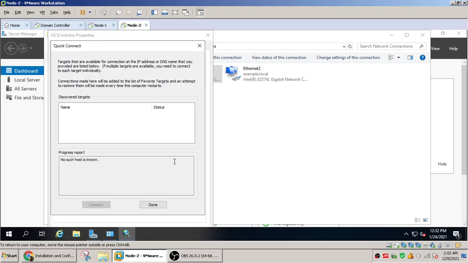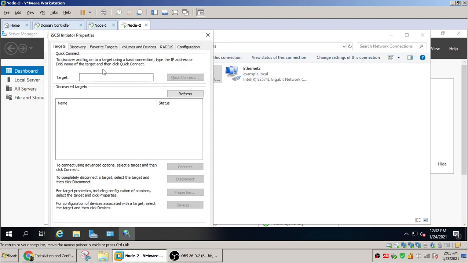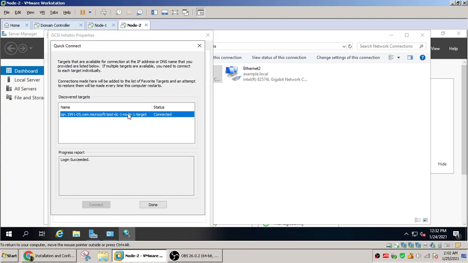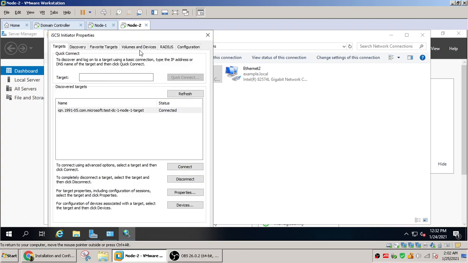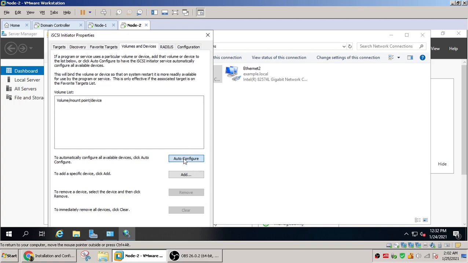Quick Connect. Sorry, it got disconnected, again configure, and we have those two disks.